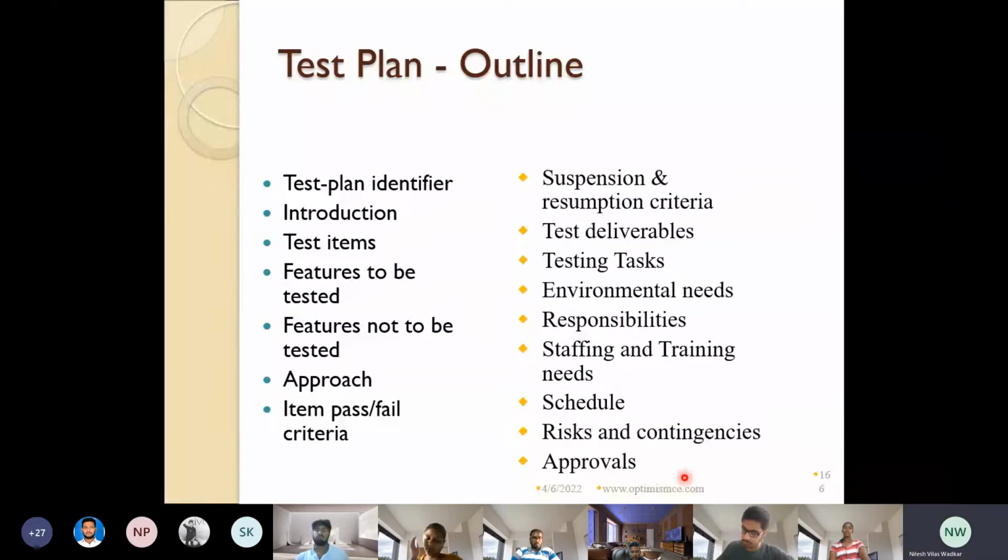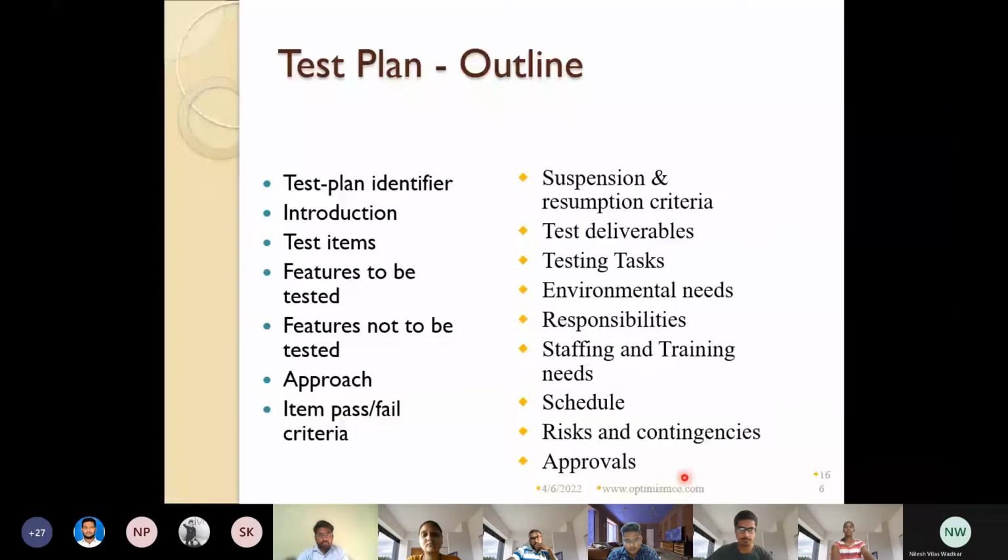Yes, exactly. The same way here, if the expected result meets the actual result, then we can say that it is pass. Otherwise, it's fail. If the expected and actual results mismatch, then it is fail. And if both match, then we can say that it is pass.